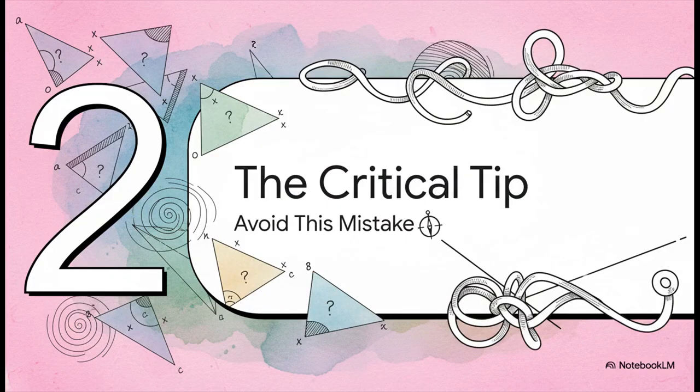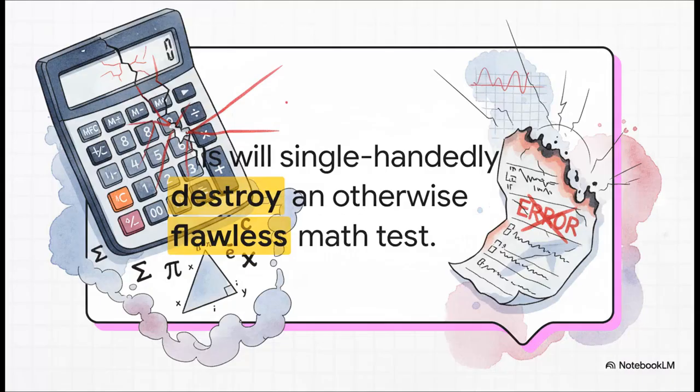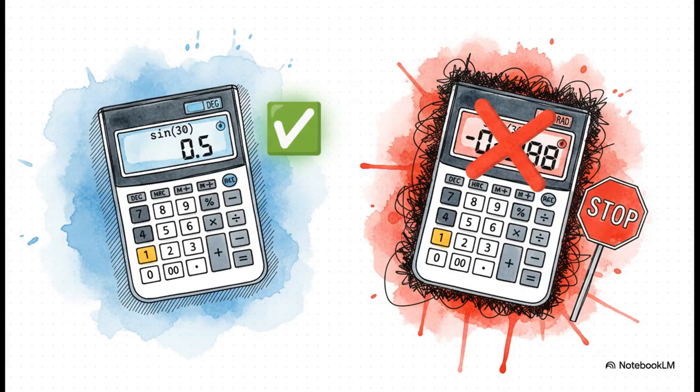Now, before we wrap up, I have to share what is probably the most critical tip of all. Seriously, this is the one thing that trips up more students than anything else, and I want to make sure it doesn't happen to you. And I'm not exaggerating. This one tiny mistake can single-handedly destroy an otherwise flawless test. And the worst part is, it has nothing to do with whether you understand the trig, it's all about your calculator.